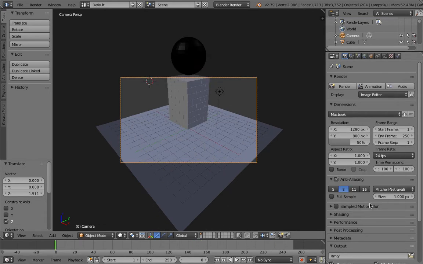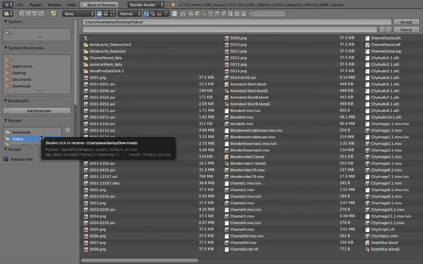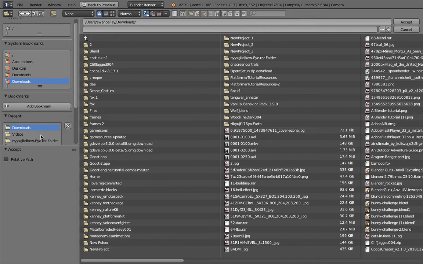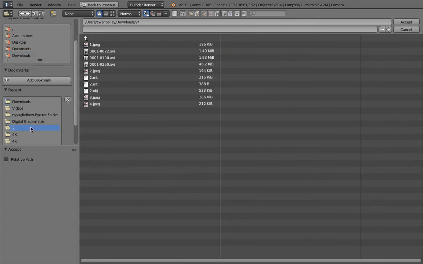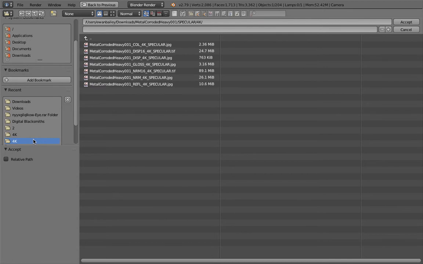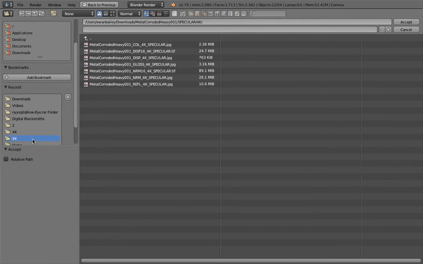MacBook is mine. Select a folder. Mine will be something like videos. Go for 4K, something along the lines of this. In 4K, just a random folder.